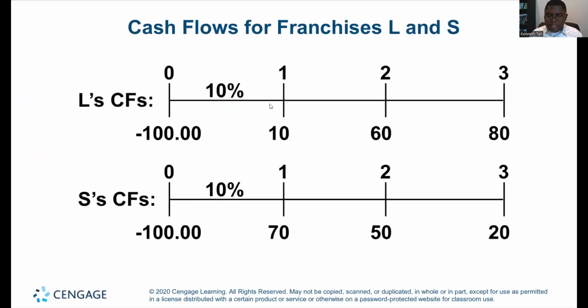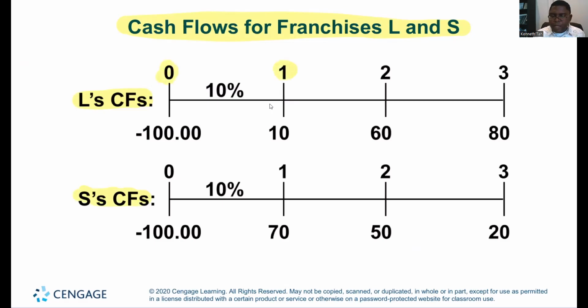All right, so this is an example of cash flows from two franchises, L and S. This is really a perfect representation of two projects that we can be interested in evaluating to decide which project we should invest in. In other words, this is really a layout for capital budgeting. If we have two projects, we want to understand their cash flows. So we have the cash flow for project L and the cash flow for project S. This is period 0.